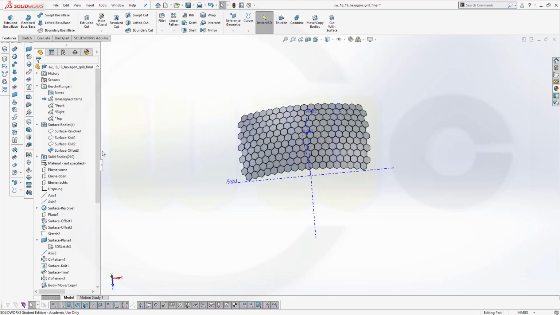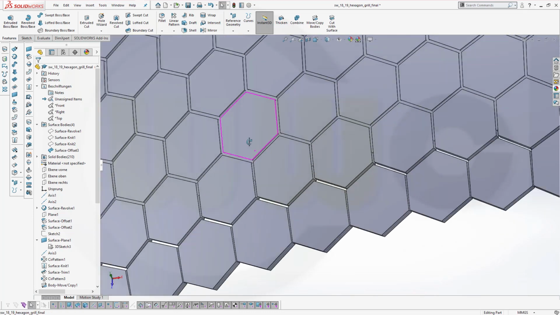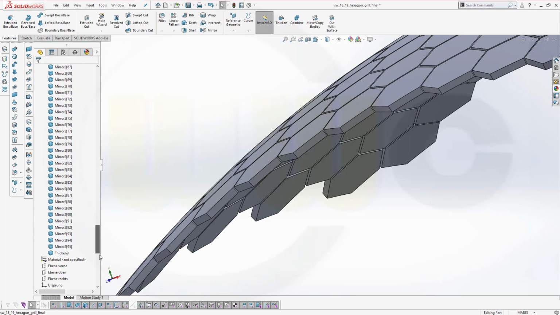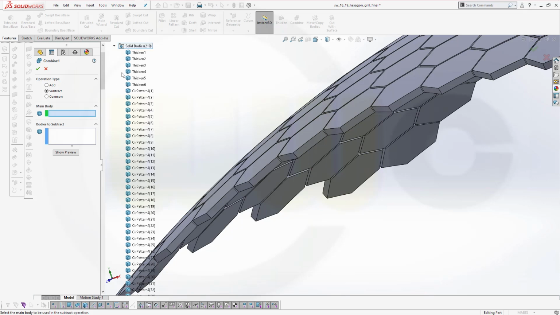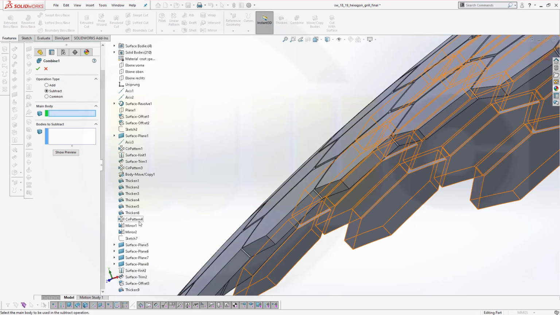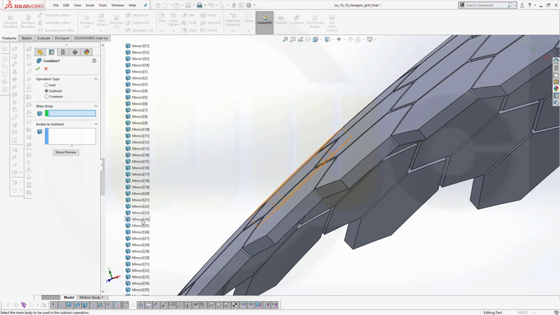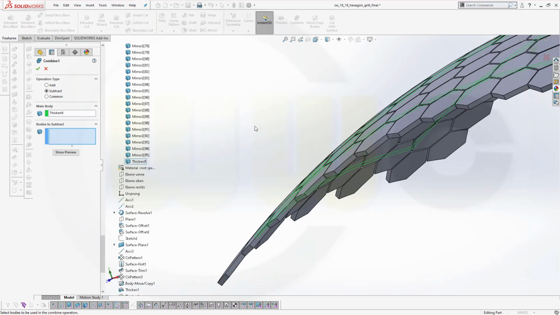Okay, and I want to subtract, so go for combine, and I want to subtract from the last thickened one, and that should be the last body in that thicken. So go for combine. I want to subtract from the last body, or maybe I could select it here as well, that thicken 9. Yeah, that's not possible, so you have to go for the solid bodies. This one, and you want to subtract the other ones.